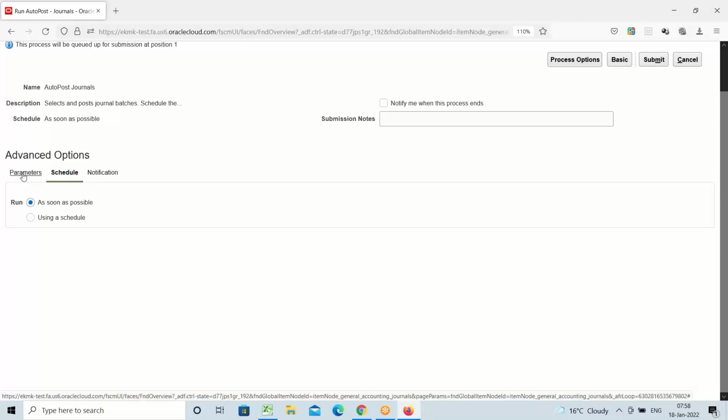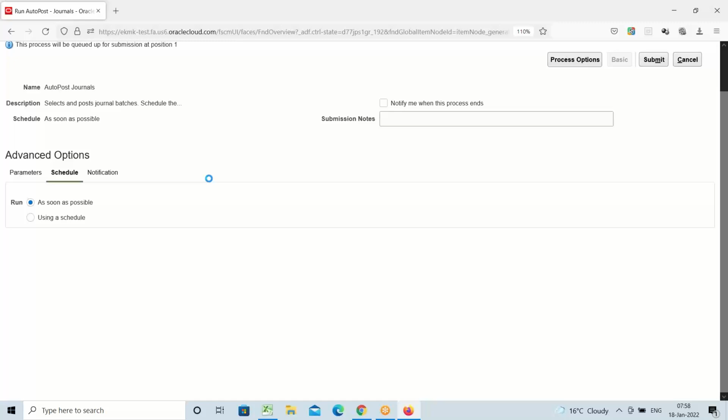Now you can go to basic. Directly also you can submit from here. Just navigate to this page, select the parameter, and submit. The parameter you can select is the auto post criteria set, then you can submit.